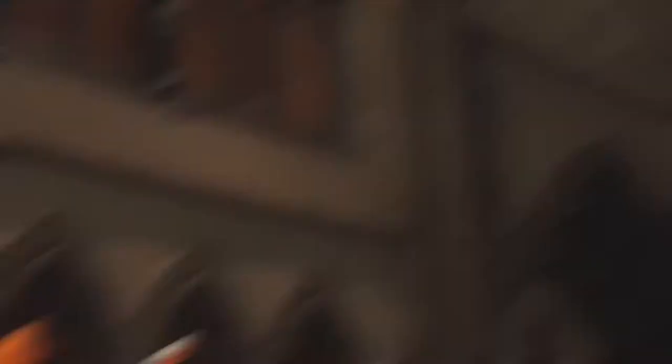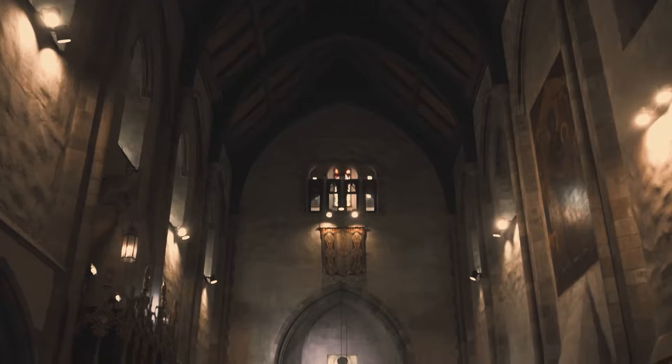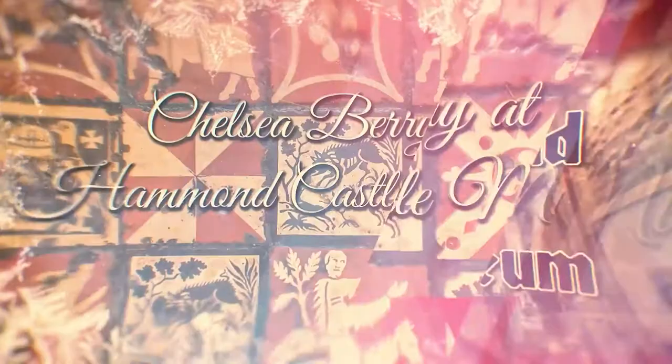Hammond Castle Museum is the site of a concert hall and recording studio unlike any other you've seen or heard before. Hammond built his great hall partially with the intention of using it for both concerts and recordings of his fabulous pipe organ — one of the largest in the world when it was installed in the 1930s. It is constructed with a false ceiling and rippled walls to help dampen reverberations and shape the acoustics of the room. The museum has hosted numerous world-class musicians over the course of its existence and still invites artists to play here to this day. If you're a musician in need of a truly superb venue, or just a music fan looking to take in a show, we can provide that.